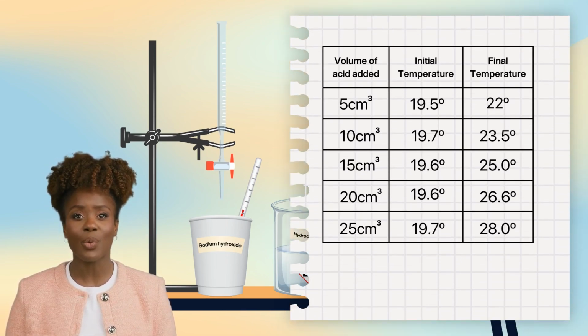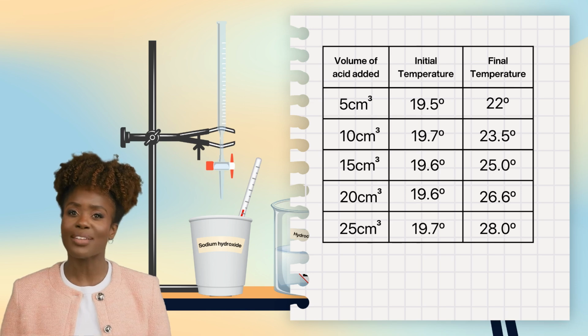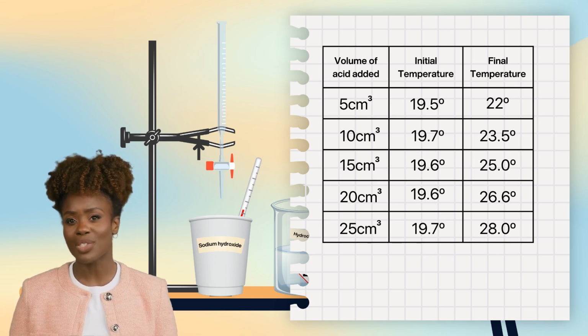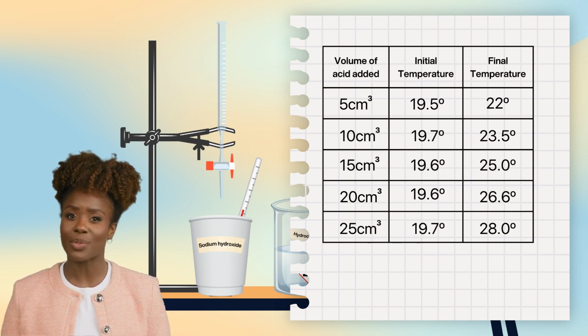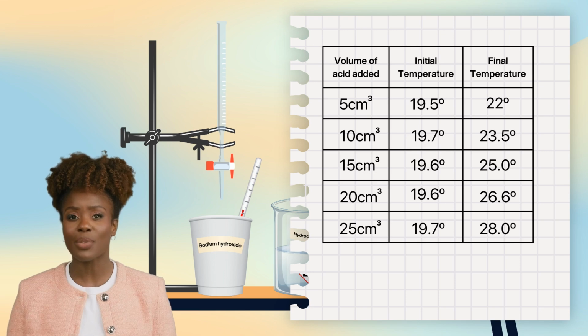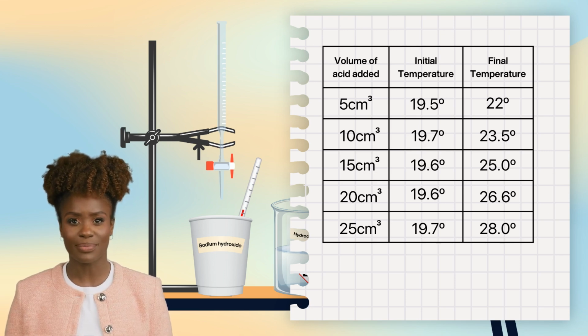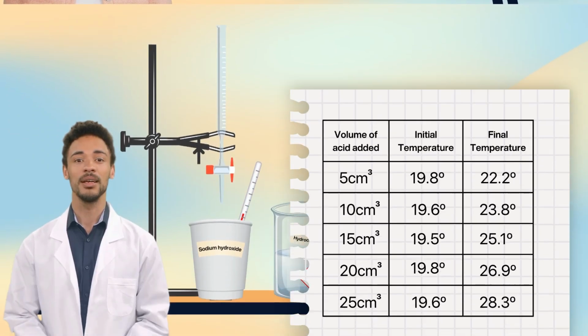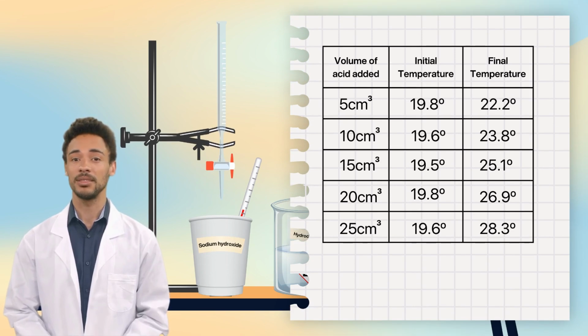Here is the table with all of our results. Now we can either repeat the experiment or share the data with a friend so we have two sets of results that we can analyze. Let's see what Sam's results were. Here are my results from when I conducted the same experiment earlier. There are a few differences here, so we will look at this more closely in our analysis.